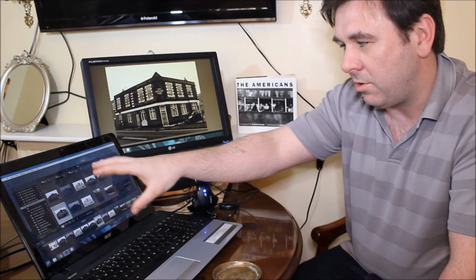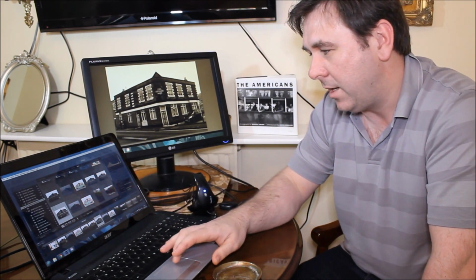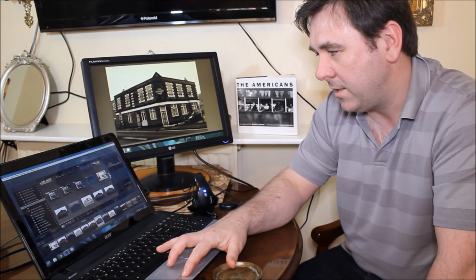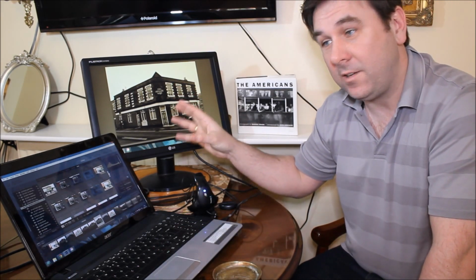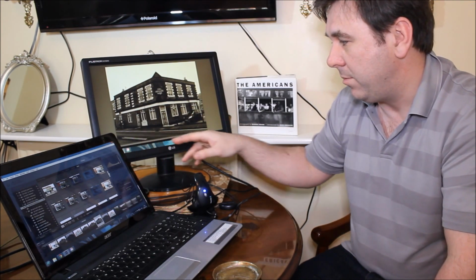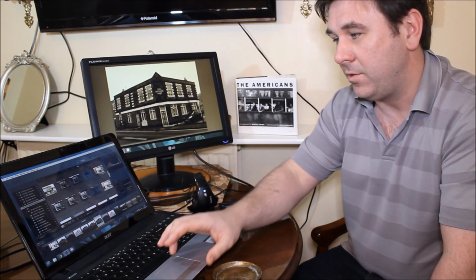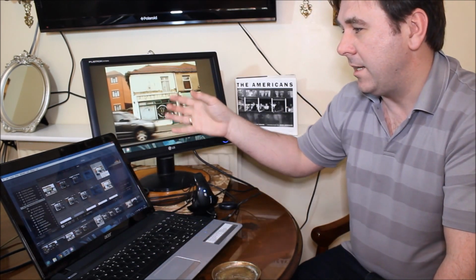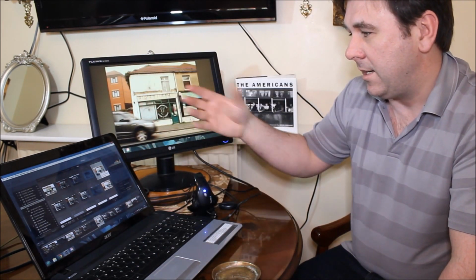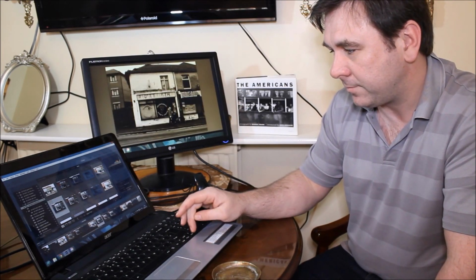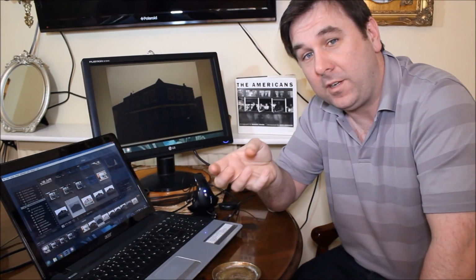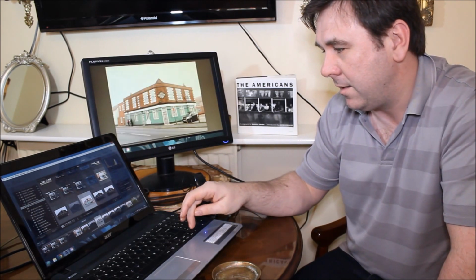So what you can see here is, if I put that in that particular mode, can you see the multiple pictures? So I'm in the library module, and I could go through and select lots of photos if I wanted to, for editing. But what you see here is a full screen, or virtually full screen, representation of the particular photo that I've selected. So any particular photo I click on here comes up full screen there. So I can have this to one side, and it enables me to quickly go through and look at lots of different photos, flicking backwards and forwards. And I find this a really powerful way of looking at my photographs.